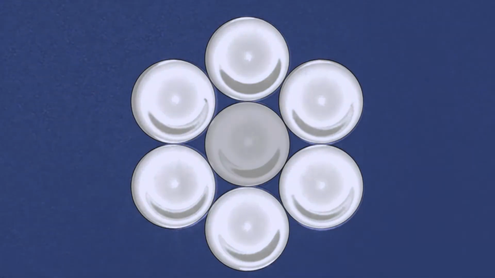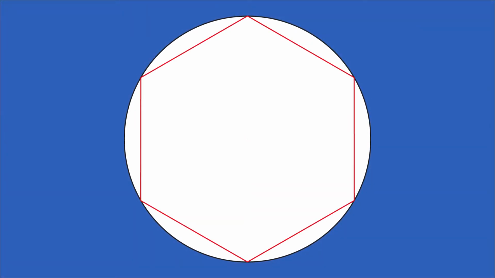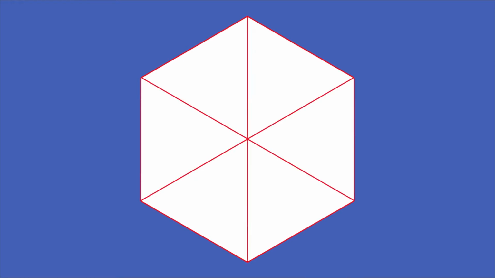We also know that when a circle is drawn with a certain radius, and that radius is inscribed into the circumference of that same circle, you'll find that 6 and only 6 similar radiuses can fit perfectly inside of that circle, forming a perfect hexagon. And that hexagon, as we can see, is composed of 6 equilateral triangles.